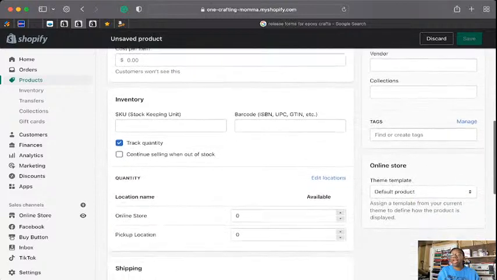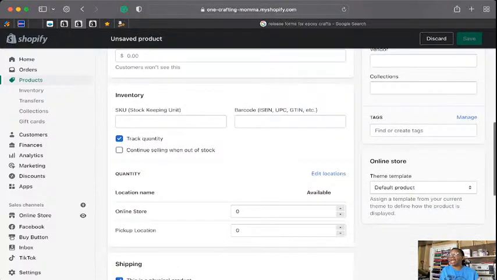In inventory, if you have barcodes, you can create and make barcodes within Shopify. If you have a barcode scanner and products that have barcodes, you can scan them, especially when you're selling in person, and it makes it easier for you to pull up that product. When I have my body care product, I have a barcode. I scan it with the app, and it automatically pulls it up. Therefore, I don't have to go searching for it.